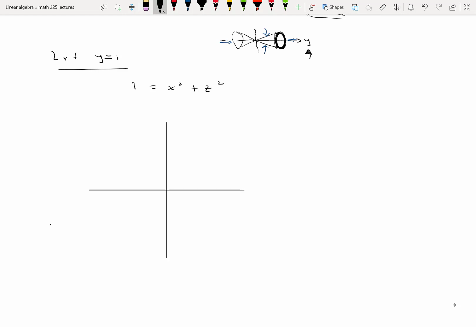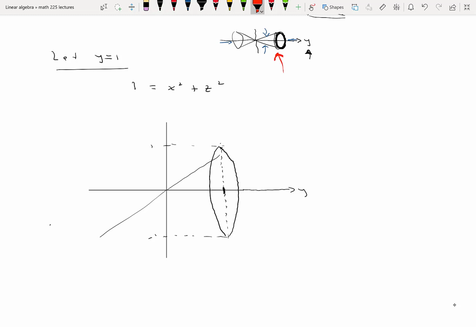Okay, so here's 3-space. Let me extend the y-axis a little further. Here's y equals 1. Now in the plane y equals 1, draw a circle. And here's z equals 1, approximately. Here's z equals -1, approximately. Draw a circle. I can do that edge a little better. So there's the circle on the right, the trace on the right.